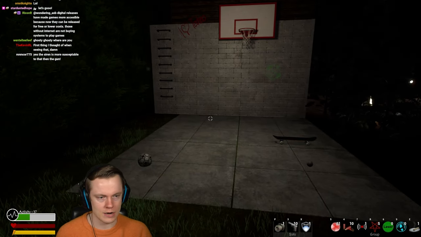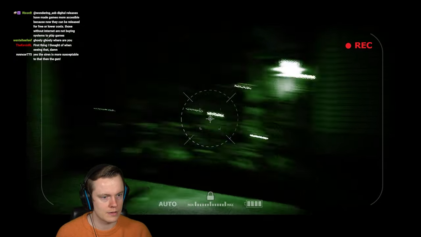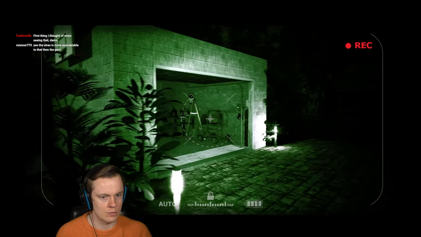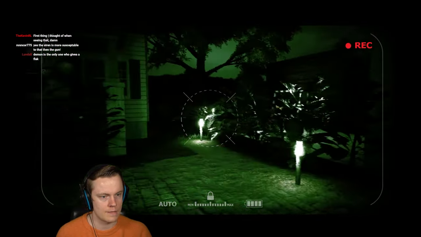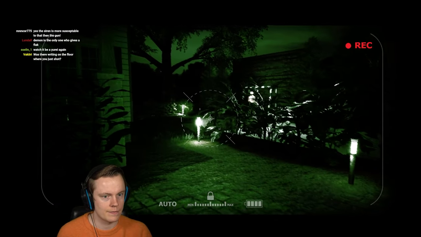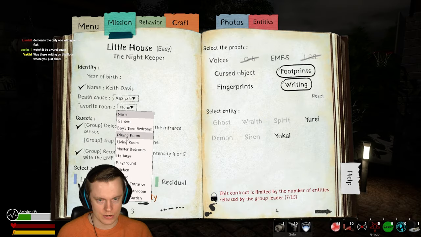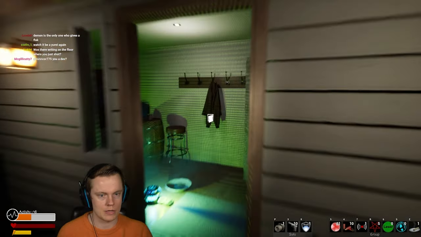Okay, so are you out here? Is this your ghost room? Might be. Over there. I would love to figure out the ghost room for a little extra cash, but it's not required. I'm gonna say, I think it is playground. I'm gonna fill in playground in case we leave. It should be Yurei again.